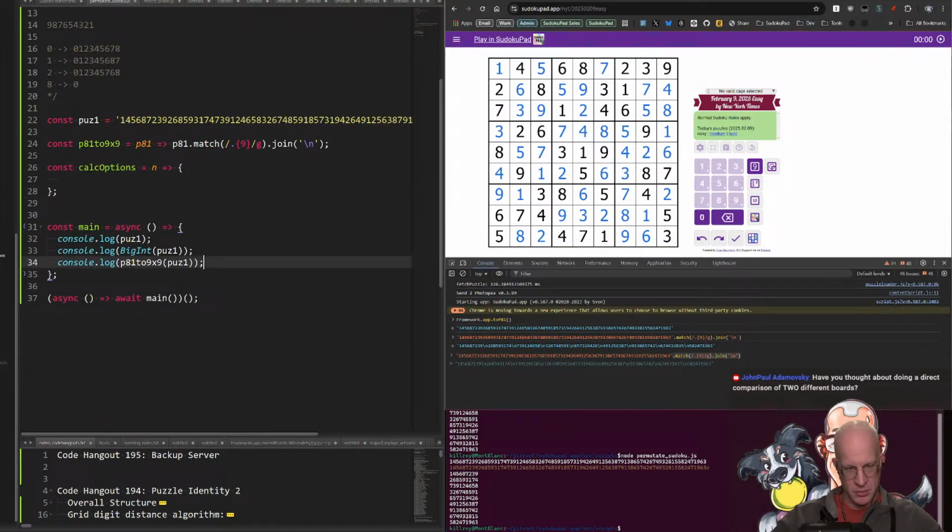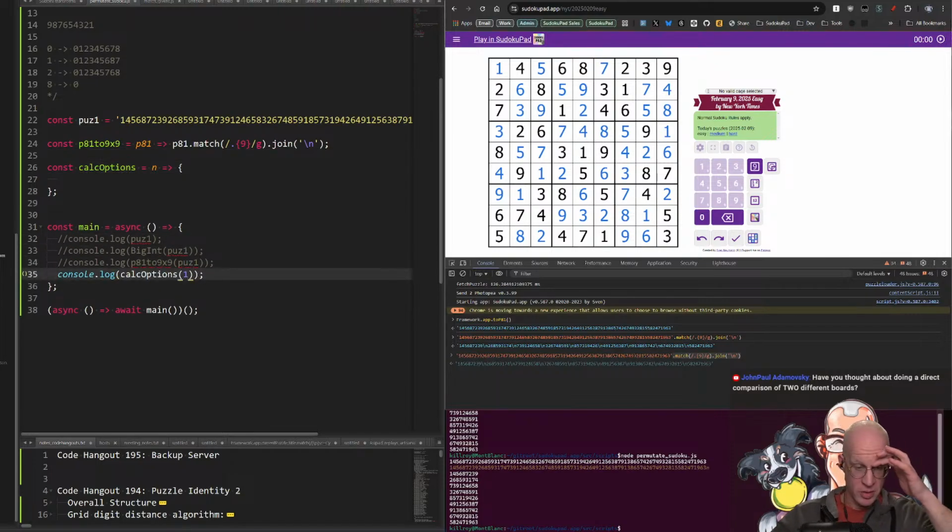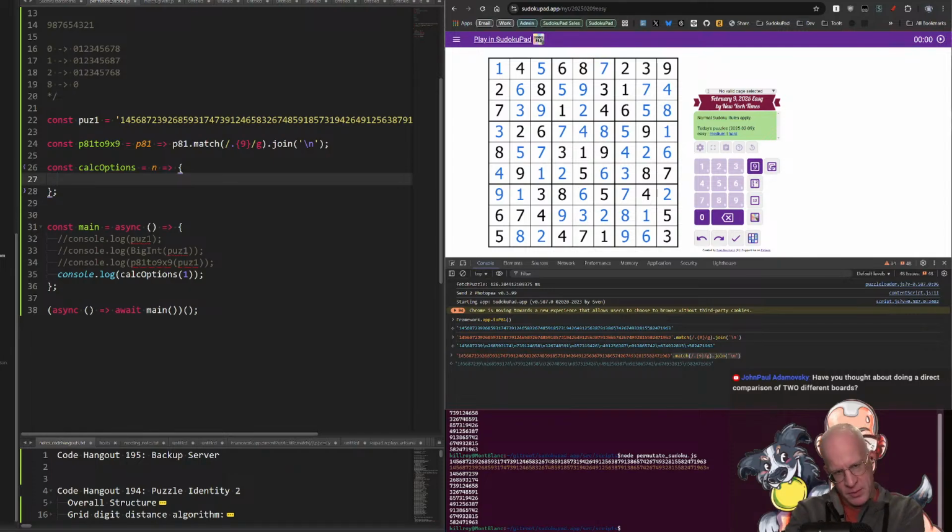And we'll do calc options, whatever, right? So if we're calculating one option, do we want to pass in a list of symbols? Probably not. And I think calc options can be called recursively, right?